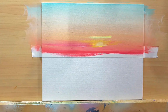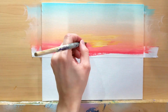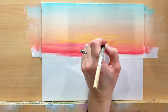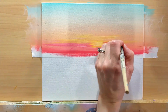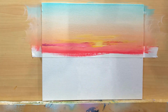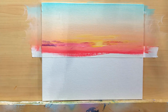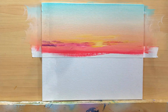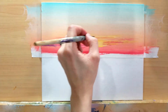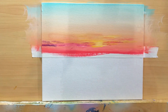So most of the time I work from my own photos, but occasionally I will work from a friend's photo when I have permission. This is definitely not going to be any sort of tutorial on how to paint an ocean, because I realized while I was painting this, it's been a long time since I've painted an ocean, and I'm much better at drawing oceans apparently, because I dealt with a lot of frustration with that, and I'll get into that a little bit later on.